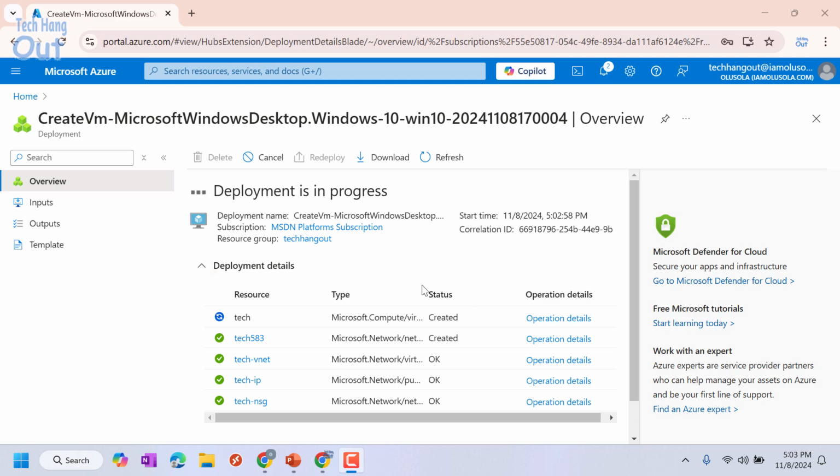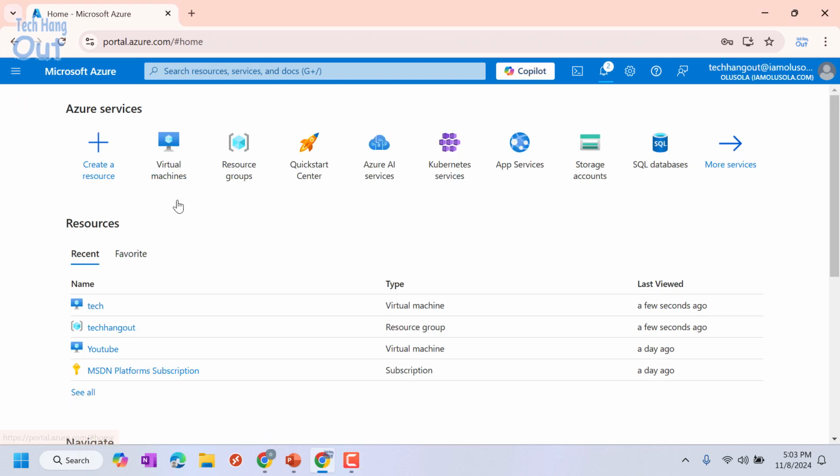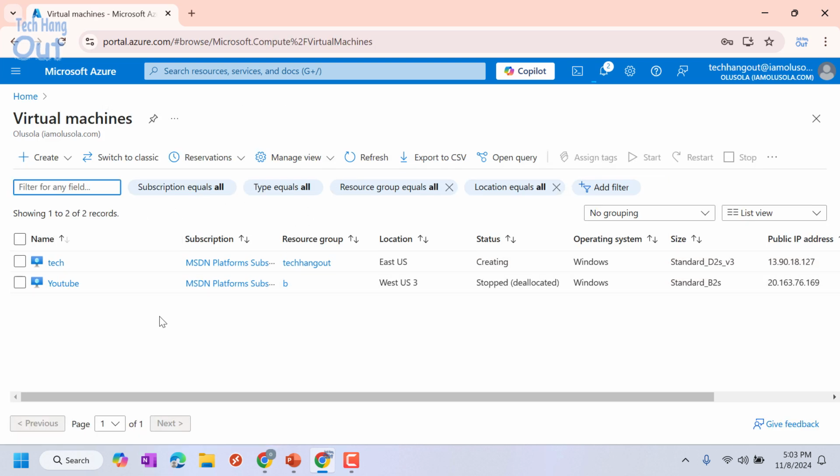So while this deployment is going on, I'm also going to create another VM. This time around, I'm not going to check the Entra ID management under the management tab that I showed you earlier. I'm not going to check that.